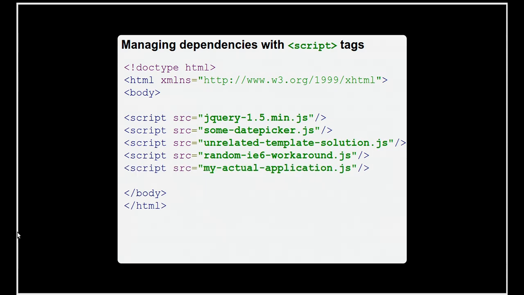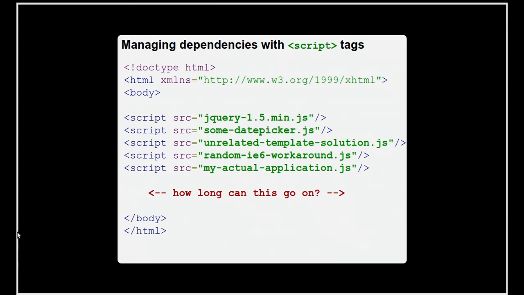And then, actually, I also forgot I should probably write my application, too, while I'm doing all this other JavaScript development. You see lots of pages like this where everything gets built up. There's also a good chance that the unrelated template solution.js happened to bundle jQuery in its implementation, and now you're pulling down two versions of it.